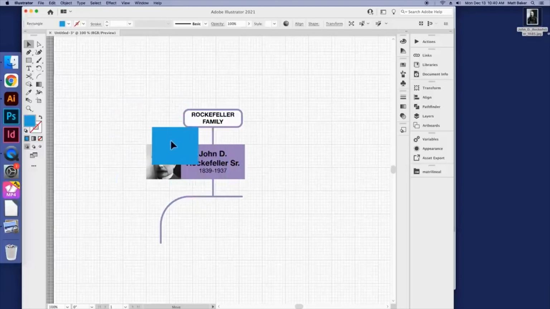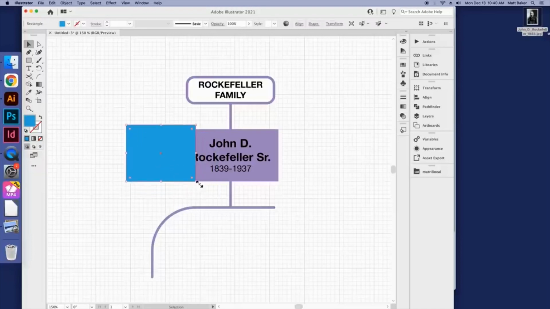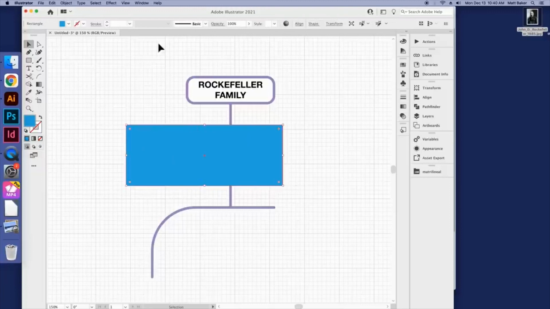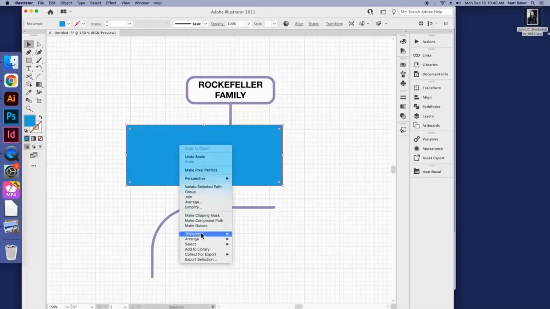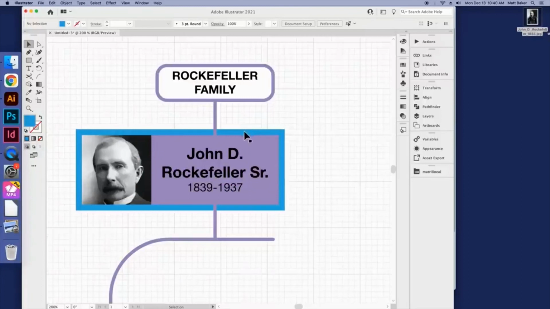Because this is the most recent object I created, it's putting it on top. But let's say I wanted to put it on the bottom. Let's say I wanted to create some sort of square underneath him. There's a couple ways you can do it. If you right click and go down here, first of all, I'll show you transform. You can do rotate, you can do reflect, and so forth. But it gives me arrange, which means you can bring to front, send to back, just like you could in LibreOffice. So right now I'm going to send it to back, and you can see there it just tucked it in behind everything else.